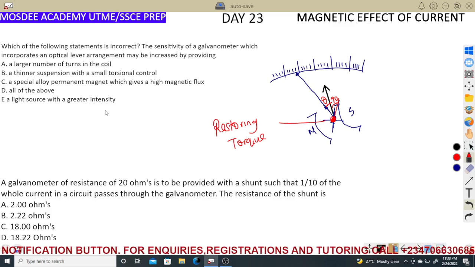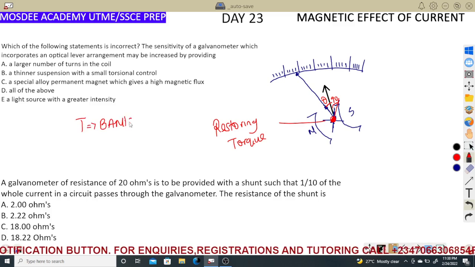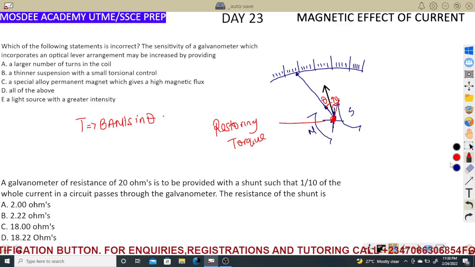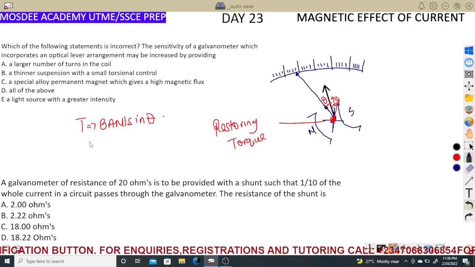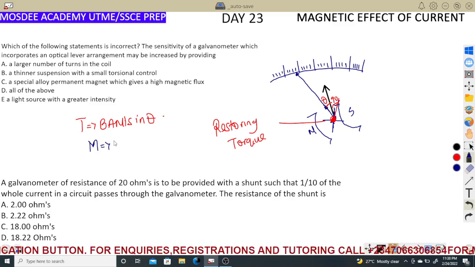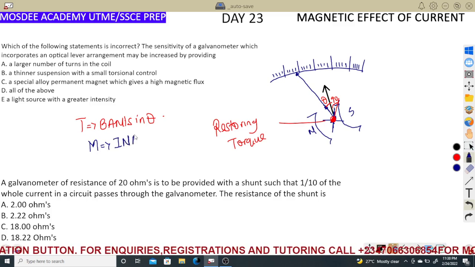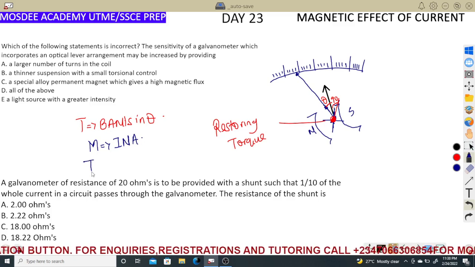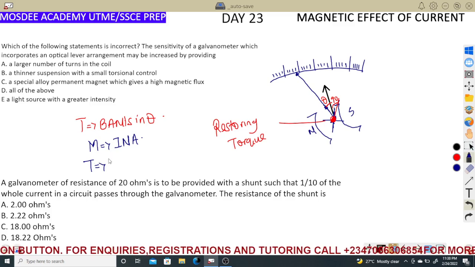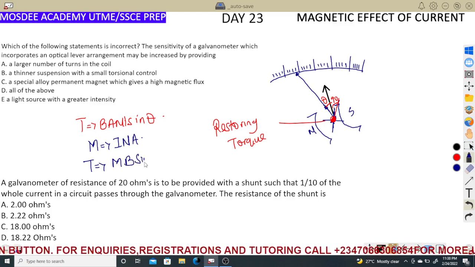So we've just talked about torque acting on a force. I told you torque is given as BANI sine theta, right? I hope you understand that. And we have also talked about this under the concept of our magnetism. We say the magnetic moment, M, is given as the current multiplied by the number of turns multiplied by A. So you can also write the torque in a current inside the galvanometer. These are quick concepts, as the magnetic moment multiplied by magnetic field multiplied by sine theta.